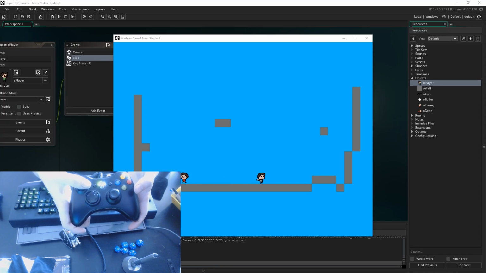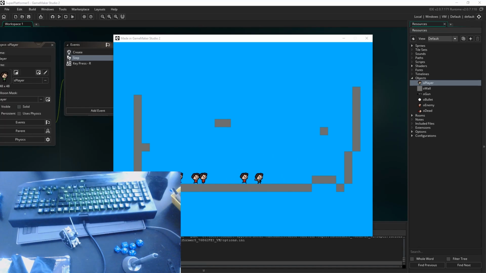So you can see we can actually walk, and if I hold it fully, we move at full speed in each direction, and we can just jump by pressing that. But you can see at any time as well, we can return to our mouse and keyboard, and we can move around in that way just the same.